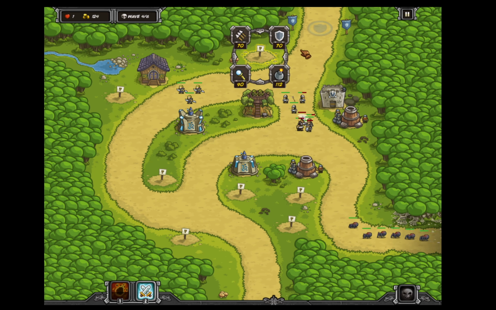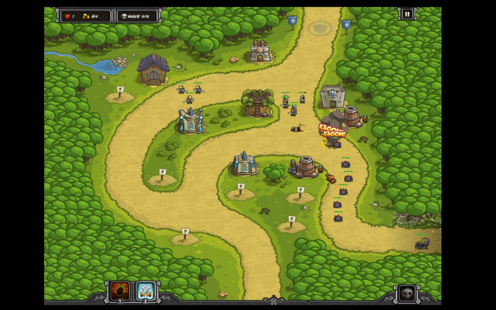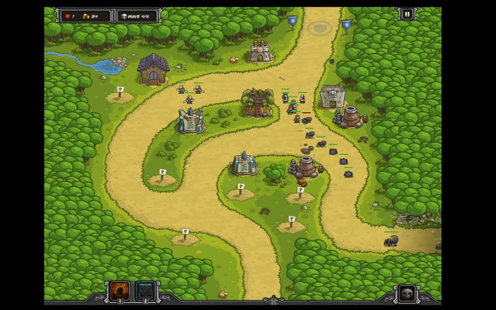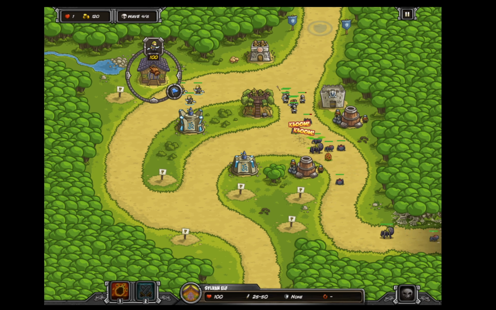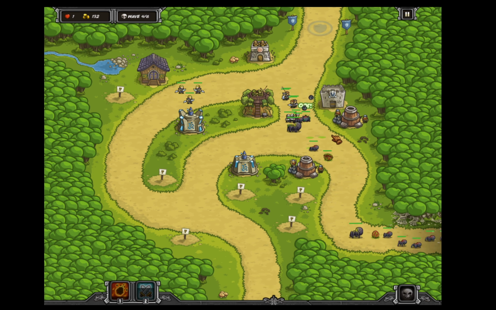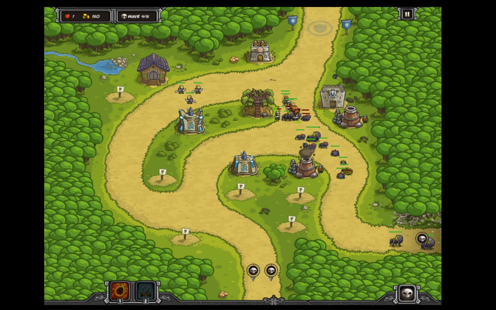What are we gonna do against hatchlings, you think? Might want to put that there, just in case, you know? I do feel, though, that this level gives you a better reason to actually use the Sylvan Elf Hall, because in the campaign mode, it's only armored enemies that go on that path, except for some wolves and such.